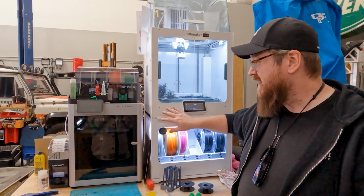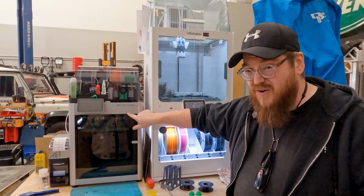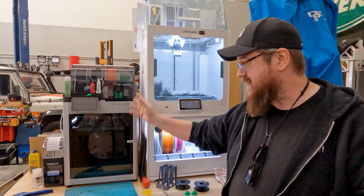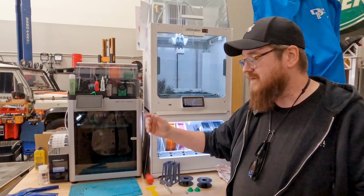This machine does things that really even a year ago no printer in this space was able to do. So it really is pretty cool to have something like this now in this space, and we're just thrilled with the BambooLab folks for letting us try one out.